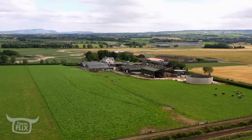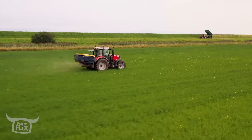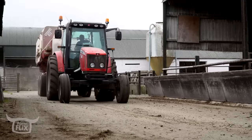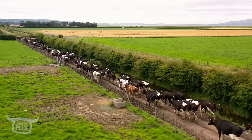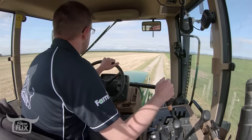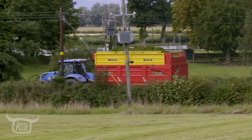It's nice to see the next generation coming through and just trying to support them as best they can. It's not easy working with family some of the time, but I appreciate them giving me run of the place, because I know a lot of places you wouldn't get that. Fantastic bit of ground down here. If there's anywhere in Northern Ireland you'd love to own a farm, Limavady would be up there.